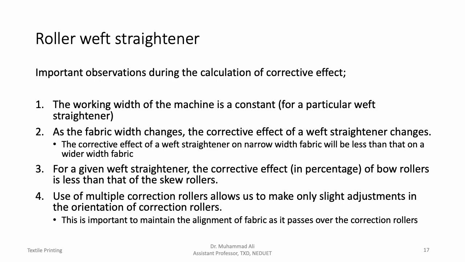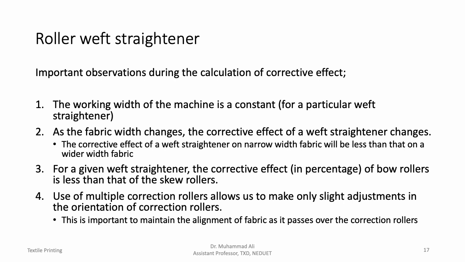Let me explain this point a bit more. Let's say if the skew in a fabric is 4 inches, and let's assume that you are using a weft straightener which has only one skew roller, then in order to remove this incoming skew of 4 inches in one pass through the weft straightener, you will have to tilt the skew roller by 4 inches. Now it's not easy to control a fabric when it is passing over tilted rollers. In fact, this is not something convenient from the point of view of handling the fabric in an open width continuous processing machine.